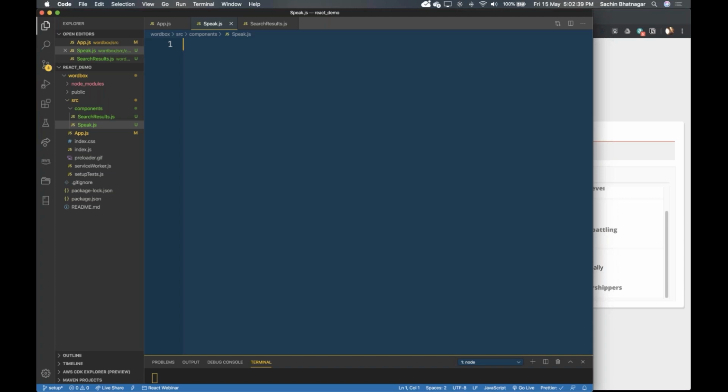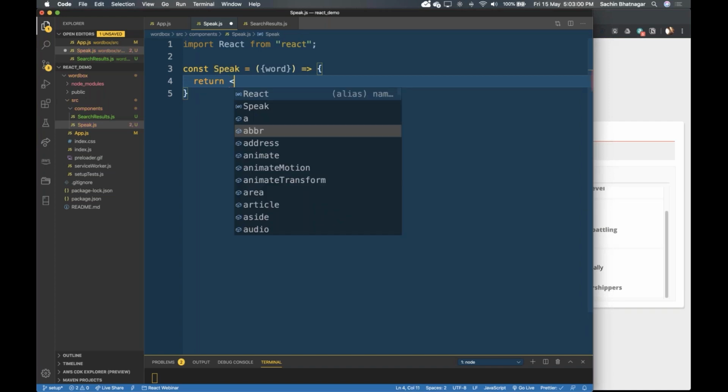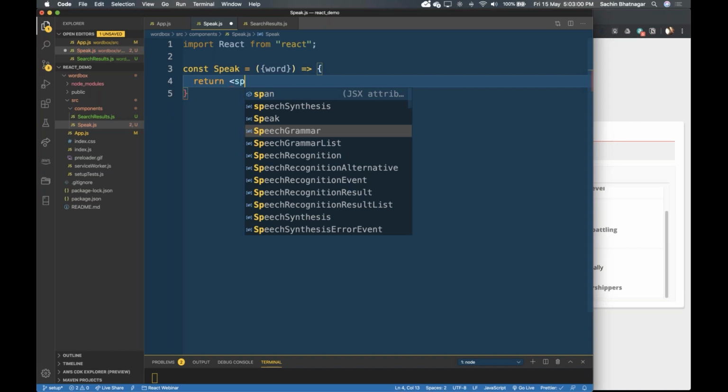So let's import React from React, and I'm going to build a function called speak. This thing takes an input called word, because that's the word that you want it to speak. And the first thing it does is it renders an icon. So I'm going to use an emoji here, and let's call it play button.